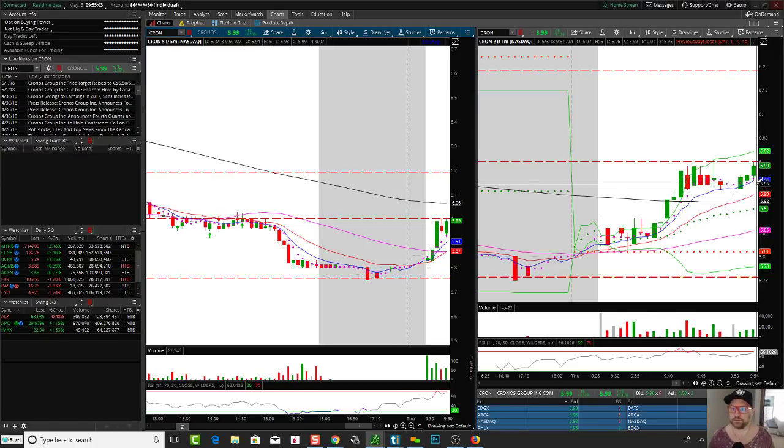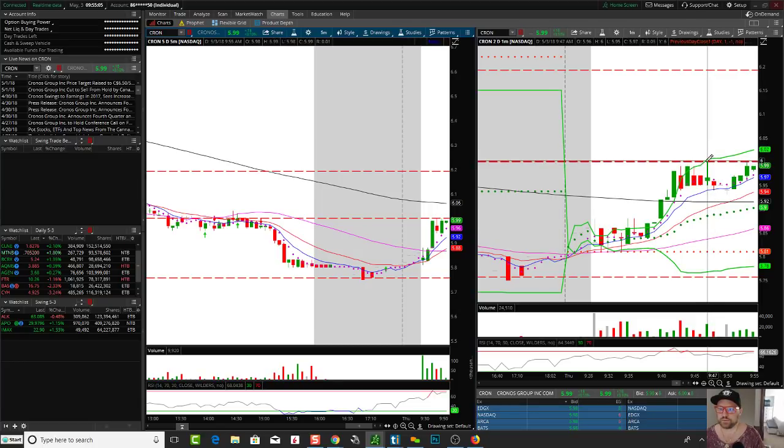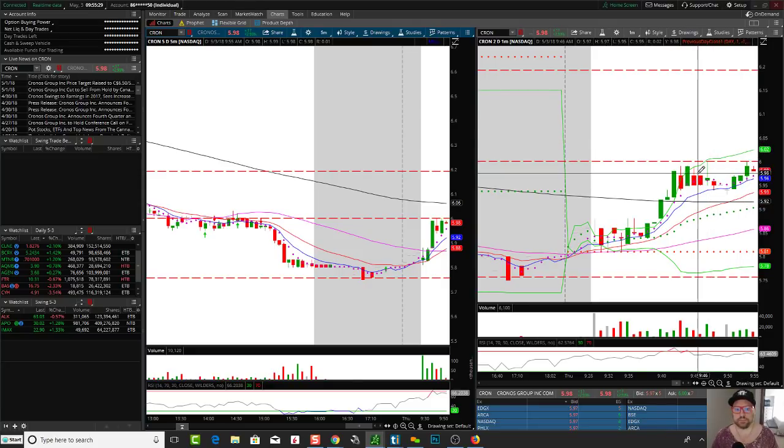So right here, as you can see, it's struggling. It wants to see if it can break 6. It has kind of an ascending triangle, an ascending wedge area, kind of a cup pattern right here. So there are bullish signs. This is where you would decide: do you get in anticipation of a break of 6, or do you wait for 6 to potentially break and hold, or a potential short. But the short is very close to the moving average line, so there's not much of a gain.